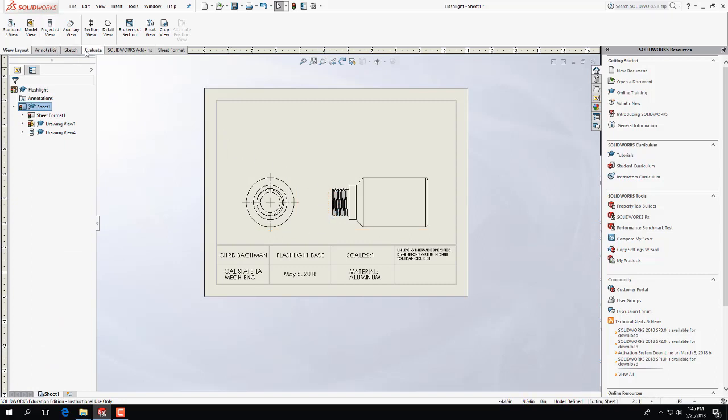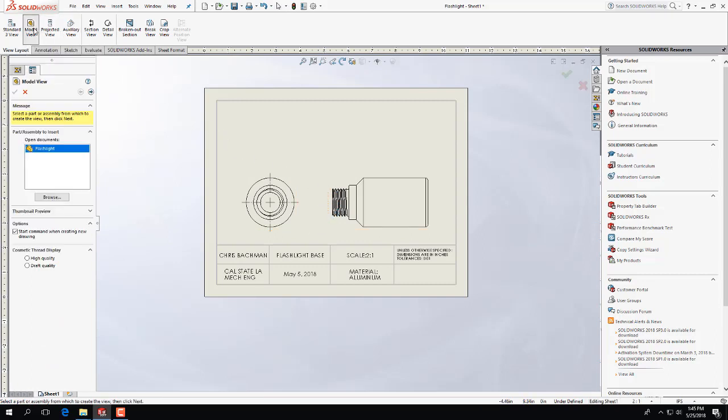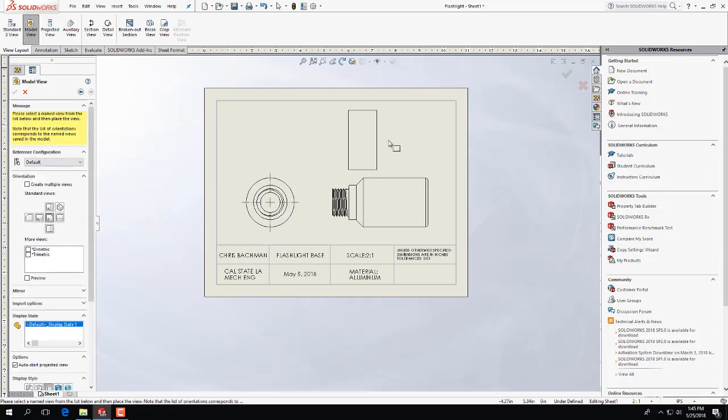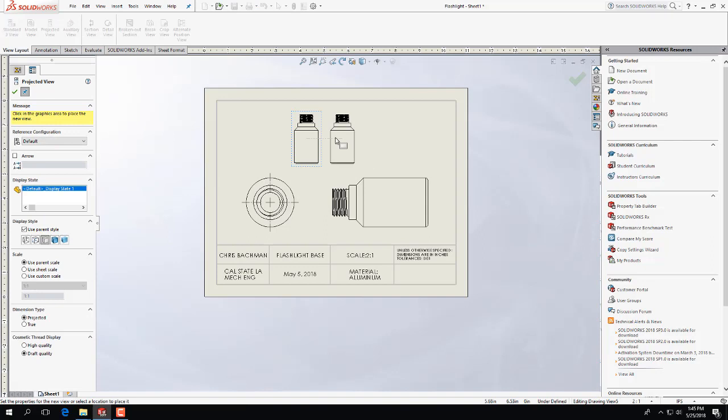You can also, if you want to insert a model view, just click through on this one, and let's see here.